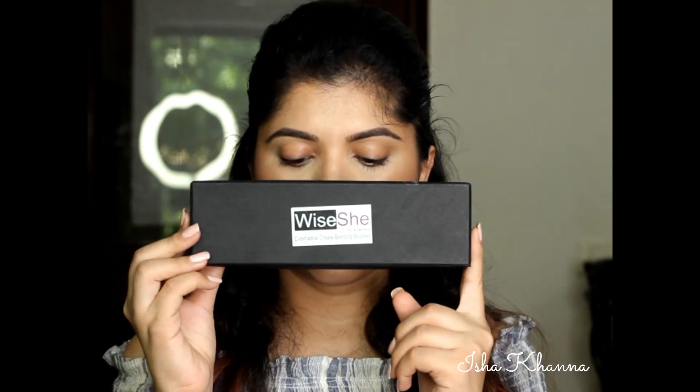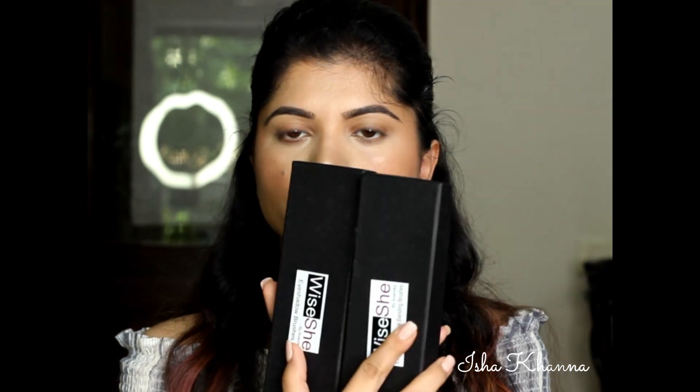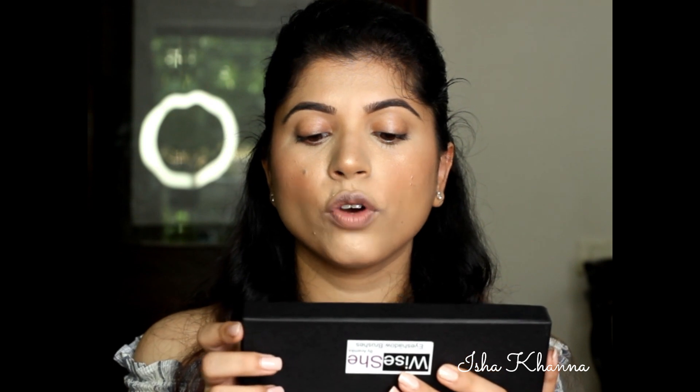And we will be using Wise She brushes by Anamika. You get two sets of different brushes and both are eye makeup brushes — they both have two brushes each. The back of the box says two professional quality blending brushes that are ideal for shading and blending of creamy and powdery products. Natural pony hair bristles are extremely beautiful and get better the more you use them. These bristles work wonders with eye shadows, and these are made in China.